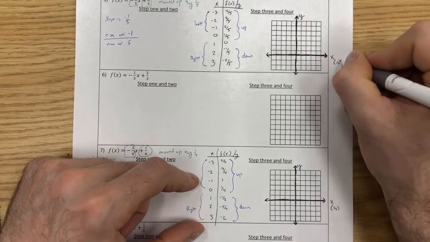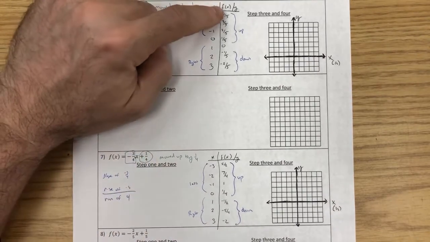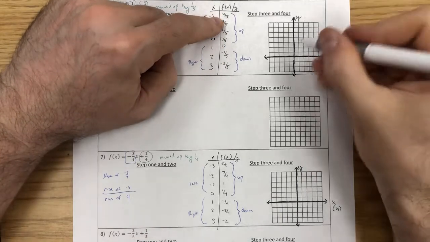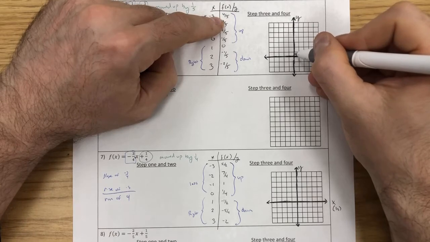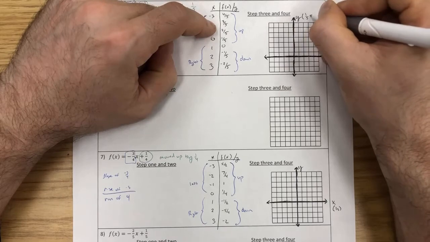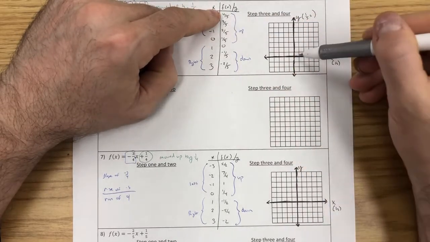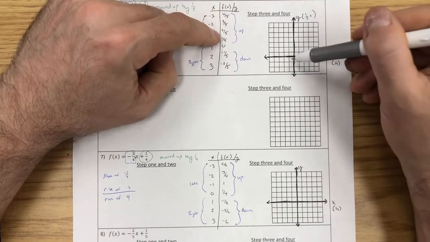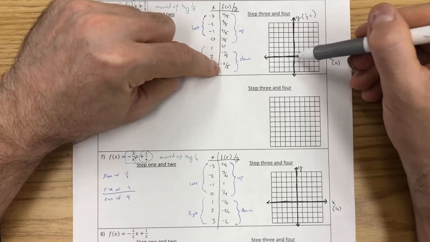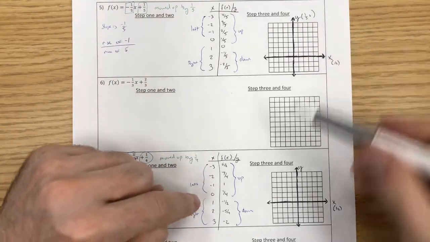So both my x's are going to be counted by 1s. And here's a trick. On number 5, I'm counting by 5ths. So I could try and count a 5th of the block up and graph those things, but why not make each block worth a 5th? That way I can just look at the top number and say, well, I can count up by 4/5, so I count up by 4 blocks. 2/5 would be 2 blocks, 1/5 would be 1 block. -2/5 would be down 2 blocks.